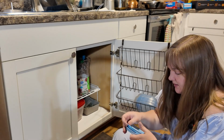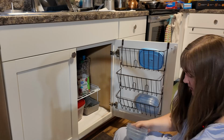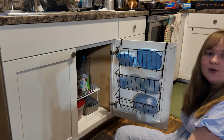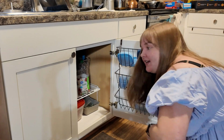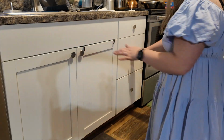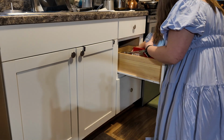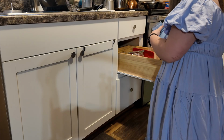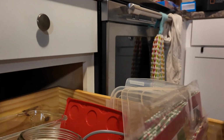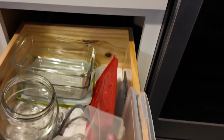So let's see. Press these together, and then they won't be tempted to fall out of the back of it. Okay. These are all the same size. So, I don't know, what do y'all think? Does that look better? I think so. And it still fits. So, let me look real quick to see if I have more plastic stuff. Okay, yeah, I have a lid, two lids. And then I have more of these little ones for like dips and stuff. Show y'all the inside of this now. I have Christmas cookie boxes in here, but overall it's looking pretty empty now.